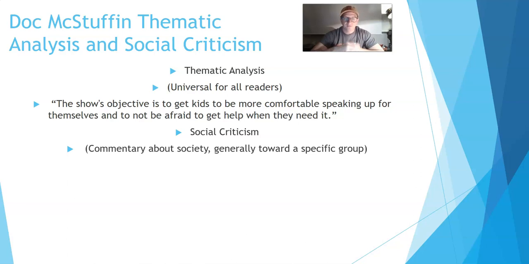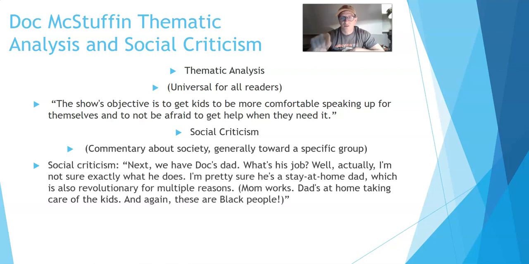So here we have some commentary about society, generally toward a specific group, okay? Social criticism tends to talk about specific groups rather than universal everyone. And so in this Doc McStuffins analysis, we have some social criticism by Kamau Bell, all right, analyzing the messages this sends, okay, specifically to black viewers, okay. It says, next we have Doc's dad. What's his job? Well, actually, I'm not sure exactly what he does.